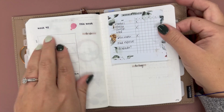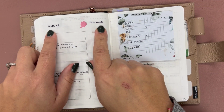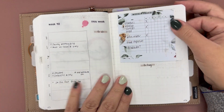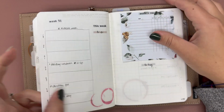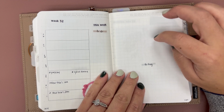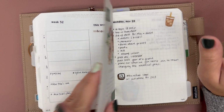Anyways, so then I had also forgotten to add these in for my weeks. So I went ahead and added them in and gave them a little bit of accent here. So just kind of flip through the weeks here. It's the same thing you guys already saw earlier. And then I still haven't printed this out. I can't find my white sticky notes right now, so it's kind of just whatever.